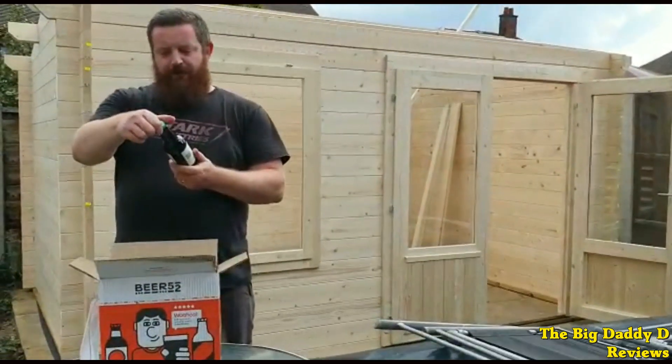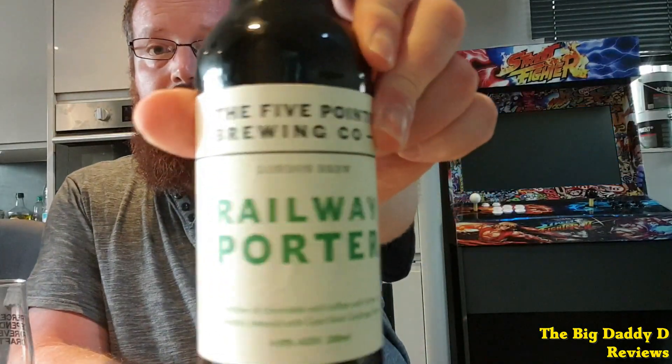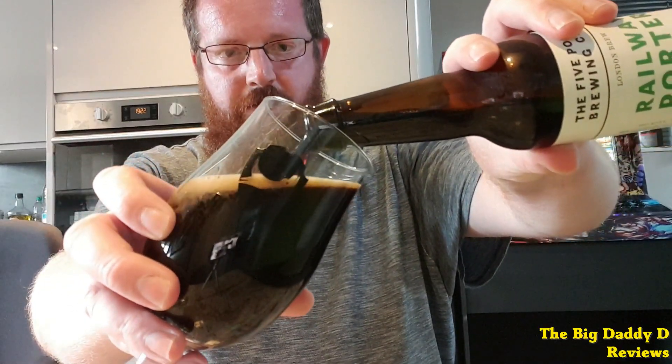So let's go on to the beers. First of all from the Five Points Brewing Company we've got a Railway Porter. This is a classic London-style porter with aromas of chocolate and coffee with hints of caramel. This carries over into the taste as well and leaves a nice creamy aftertaste. Another top-notch beer from Five Points — big thumbs up to those guys.